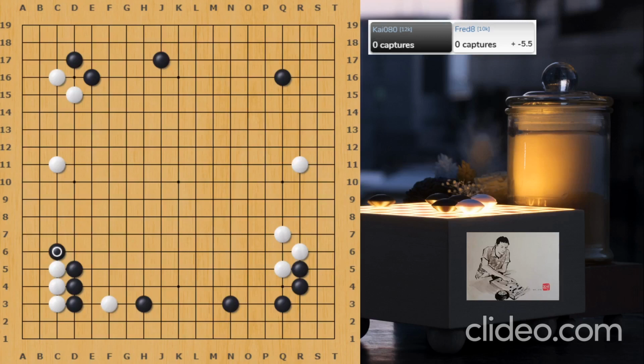So playing here, white can think about cutting right away. In the actual game, white played a hane on the second line. So if white just cuts and black goes hane in the corner and connects, white will just capture the stone on the left side. And this is already pretty good. So white punished the hane at c6 by capturing it.